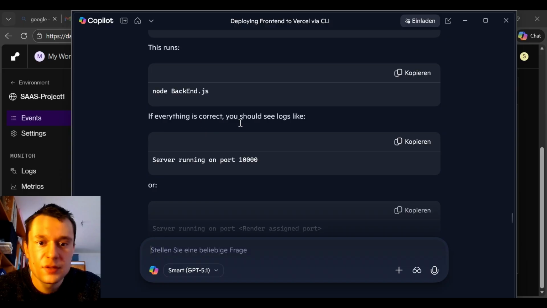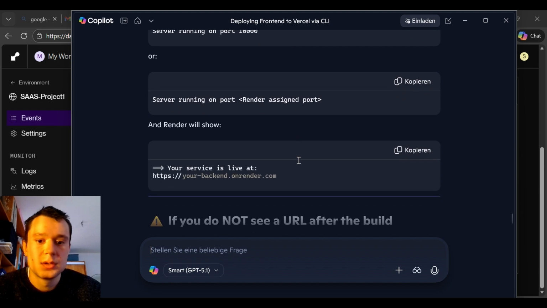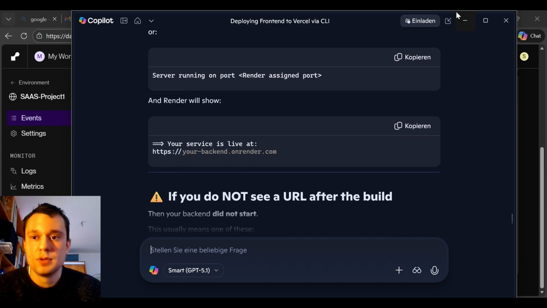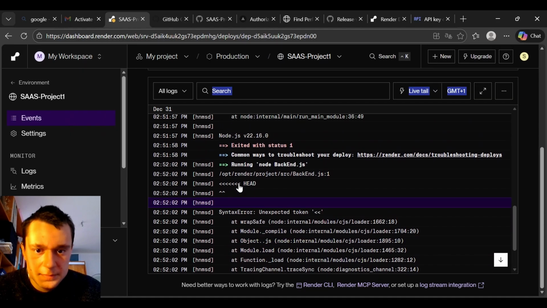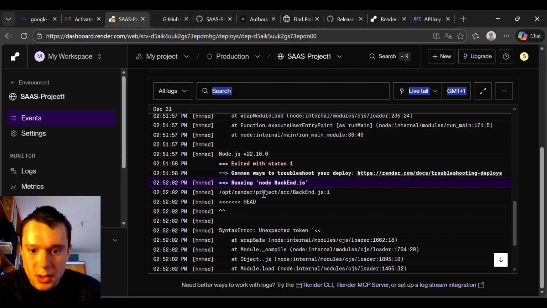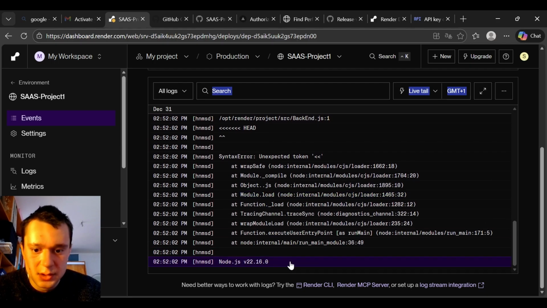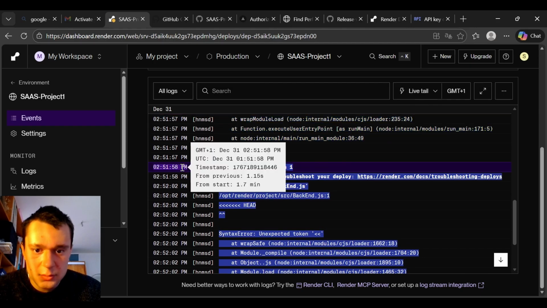Everything is correct, and you should see logs like server running on port 10,000. Okay. So okay, now yeah, we have some errors in our code. Unexpected token.